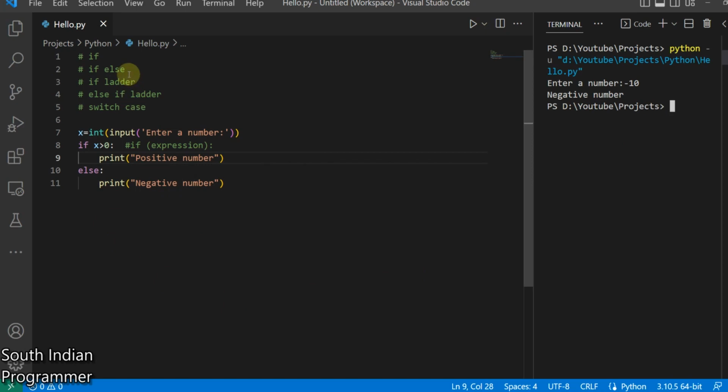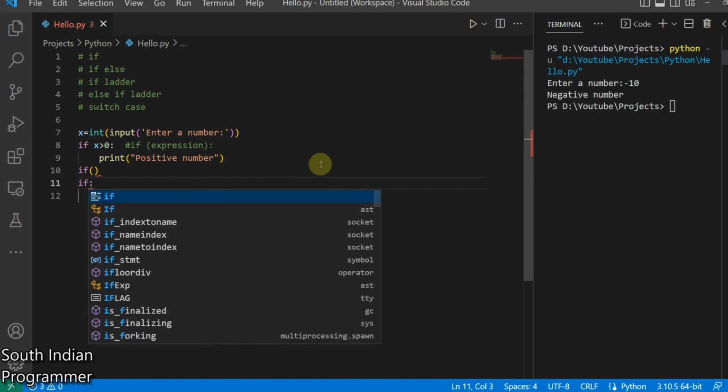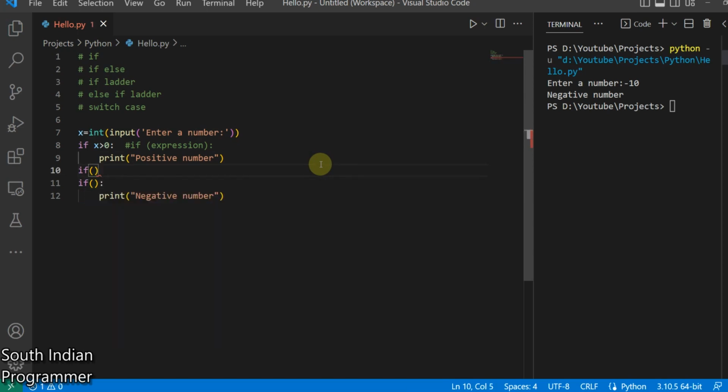This winds up the if conditions. You can give multiple if conditions. Here you can give an if, and this one also an if, and you can give your expression in this one.